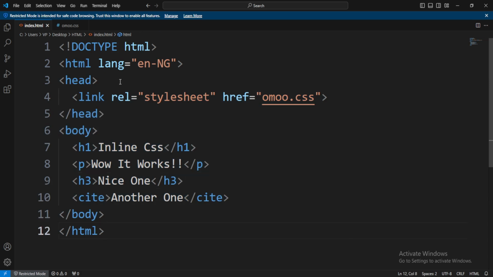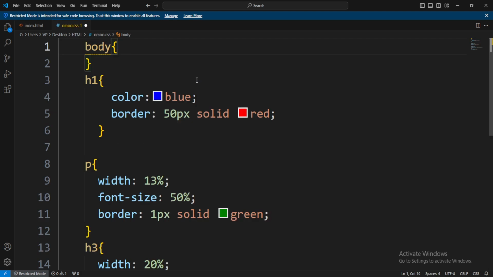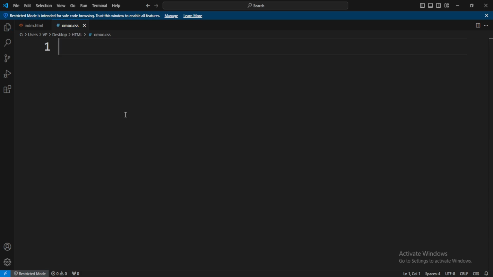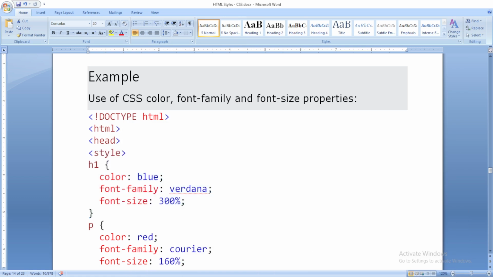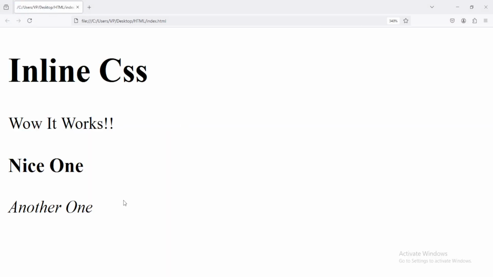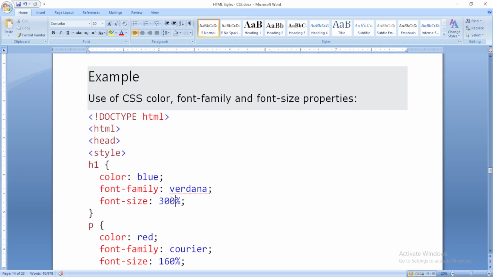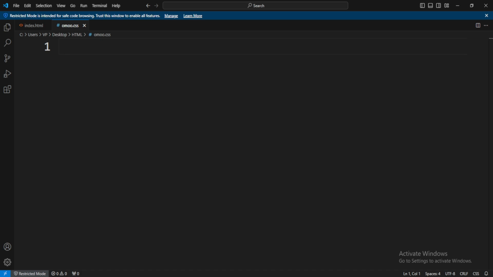So quickly, let's do some things here now. So today what we are going to talk about is, let me firstly remove all these tags here. Let me save it. I've removed all the style inside this document right now. So let's open it to see how it looks. This is how our document looks. So I want to style this using color, font family, and font size. All this I'm going to style. So quickly, let's get started.